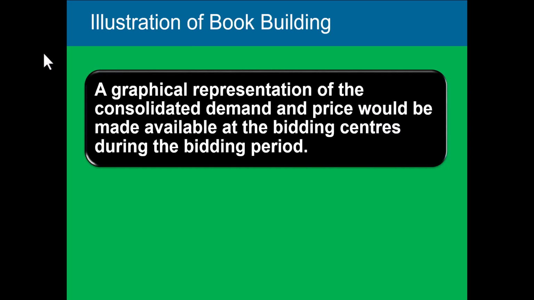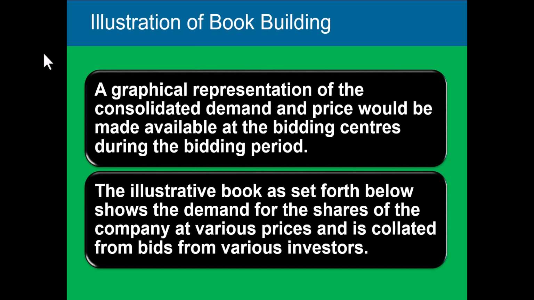Yes, sir. Illustration of book building. A graphical representation of the consolidated demand and price would be made available at the bidding centers during the bidding period. The illustrated book as set forth below shows the demand for the shares of the company at various prices and is collated from bids from various investors.